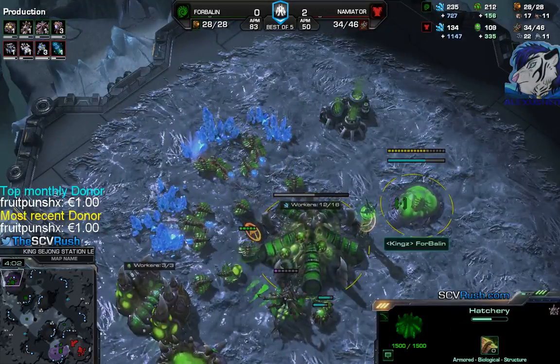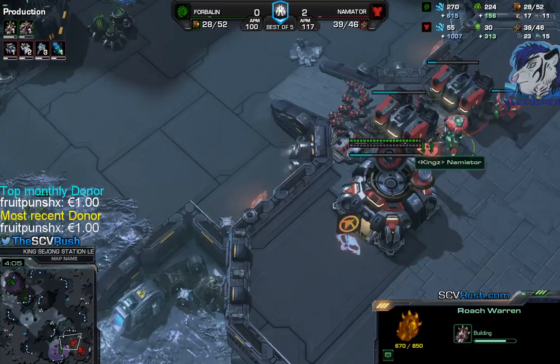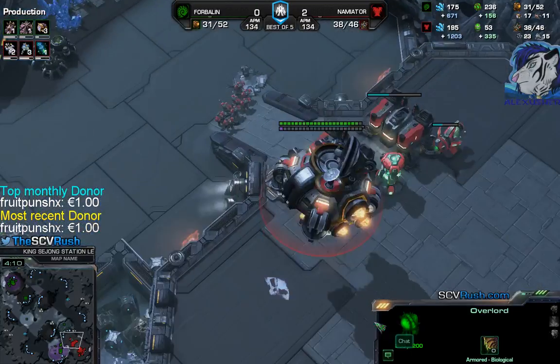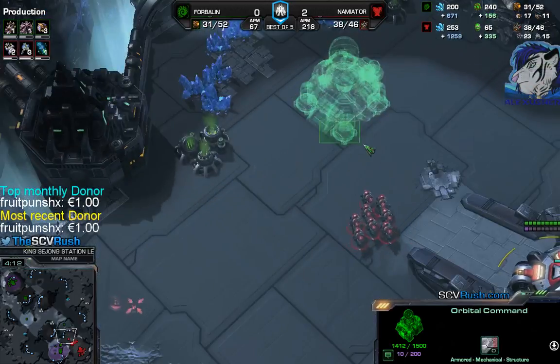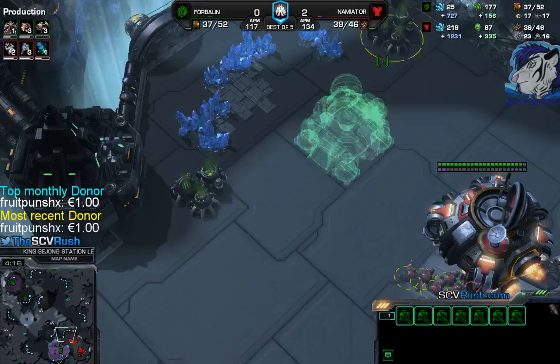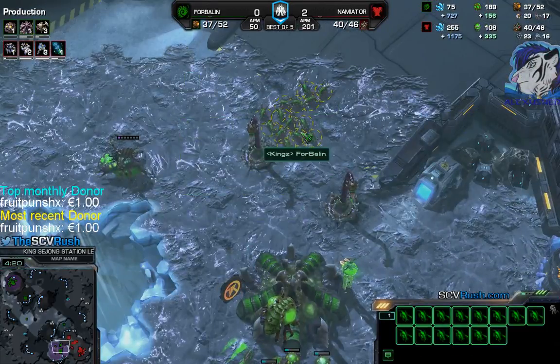What he's doing now, he's not committing. Balin is not really committing that much. He's going for his natural now and might just drone up behind it. It can work, but that's the thing. If he would have creeped better, the spines would be right here now, could prevent the orbital from landing. Because this is now doing nothing.